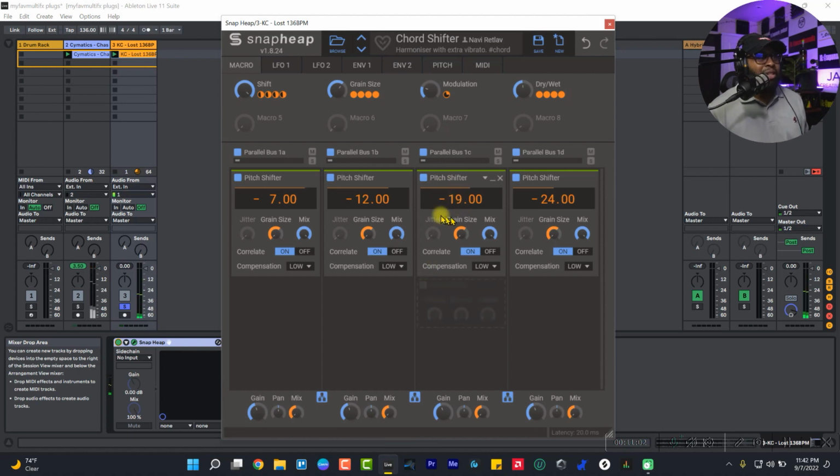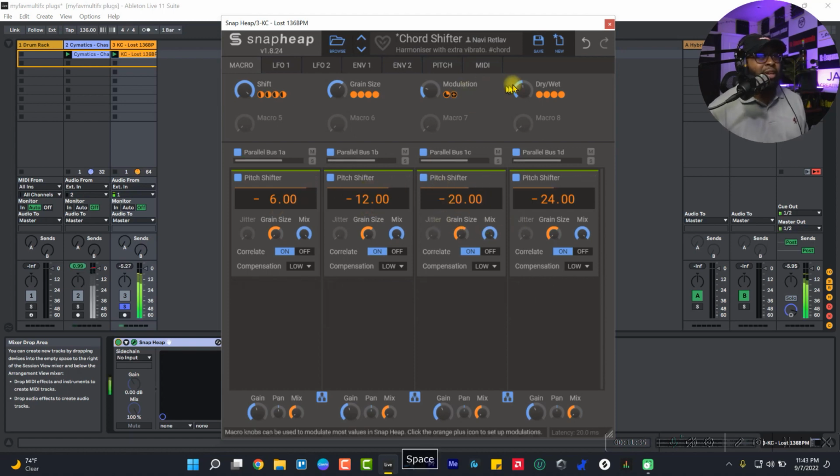All right, now let's make an adjustment right here. So we can shift this one, and you can make individual changes, even though we have it mapped here. We can still make changes right here. So we're in between -12 and 24. So 8, we're going to shift that up to 20 right here, and this one right here is going to be, let's go to 6. Now when we make a shift change, you'll notice that we get a little bit from each pitch shifter.